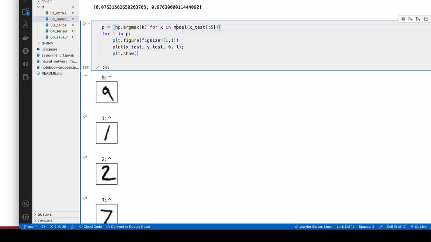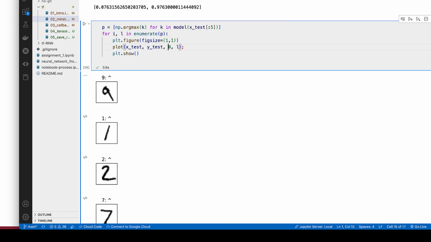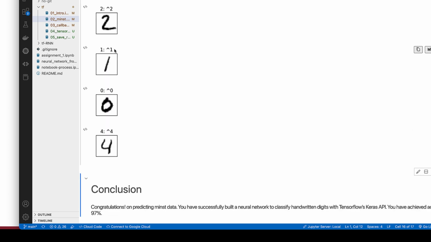Let me take I comma L, let me enumerate P, and then let me pass in I. So here is a little correction: 7 was the predicted, 7 is the correct value, 2 is what was expected, and we pretty much are predicting the handwritten digits into the correct value.